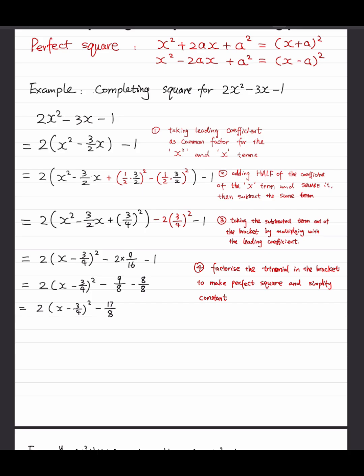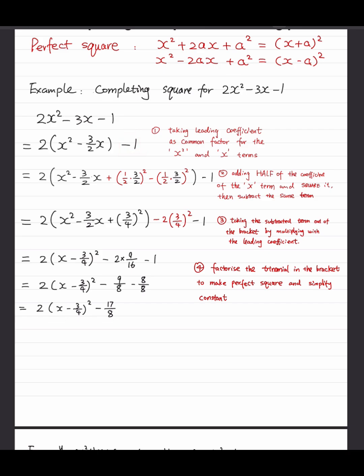Okay, so this is a bit of an algebra trick here. Although we know that the 3 is not divisible by 2, what we can do is consider this as the fraction 3 over 2. Okay, now this is the first step. Also notice here, I'm not doing anything with the constant, so I'll just leave the constant outside of the bracket. Just don't forget to write this every single time, okay?